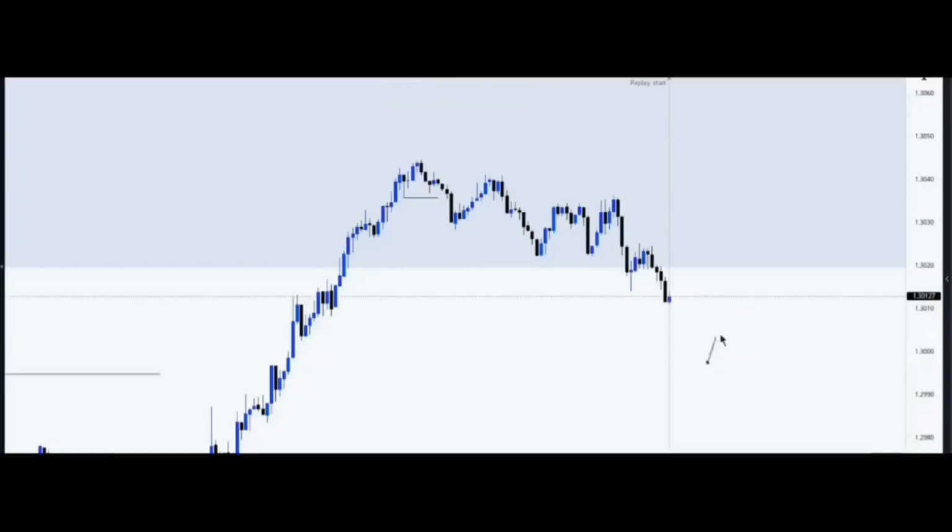Now, take note. Price is coming into our higher time frame area of interest. The higher time frame area of interest. And then price comes down to take out this chalk here. Okay? After taking out that chalk, what do you want to see? You want to see inducement. All right? Now, if price takes out this inducement and gives us TNCP, then we can go short from there.